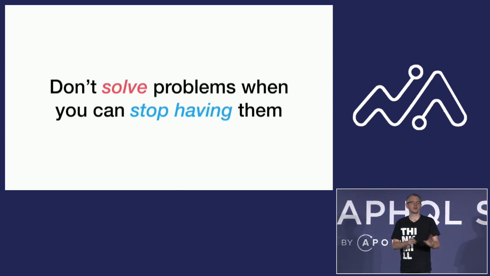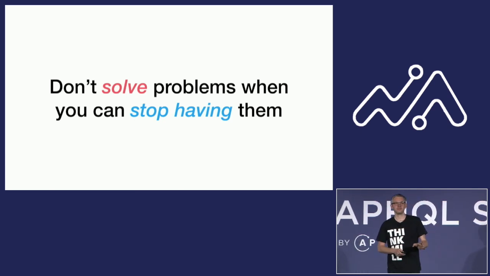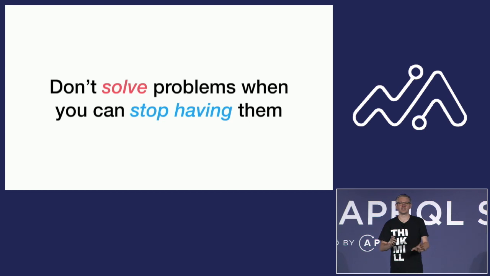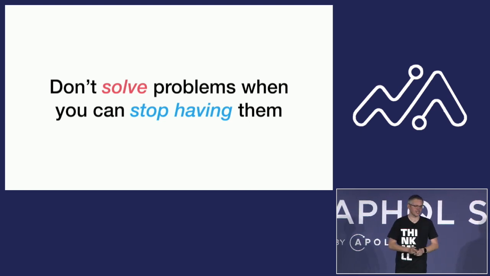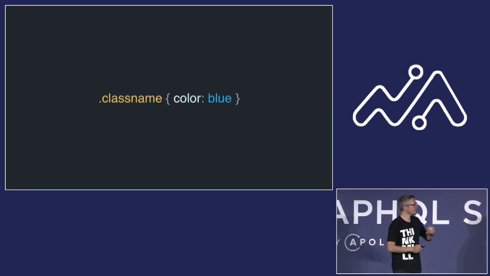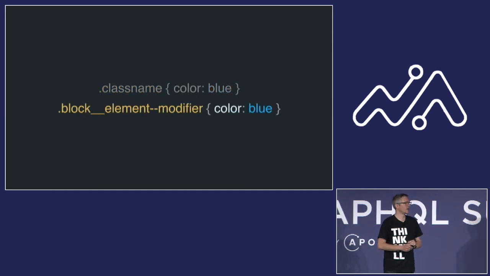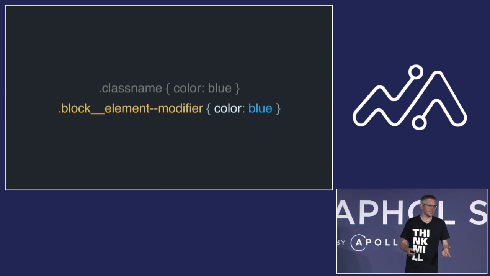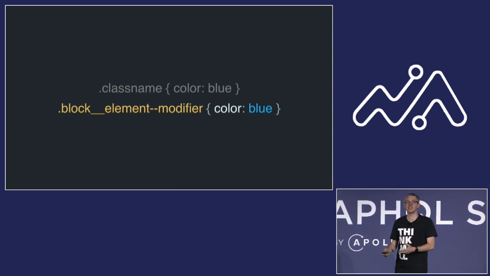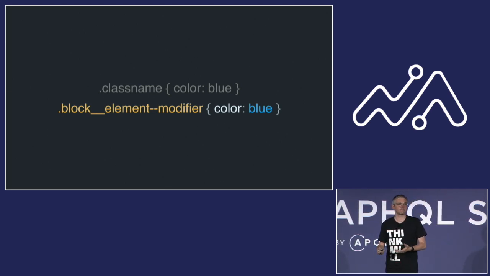Now, I'm going to draw an analogy from front-end development, just to sort of get you thinking again, about state. What's state got to do with CSS? Well, we used to apply styles with class names. And then our style sheets got so big that we had to invent methodologies for scaling them, things like BEM.